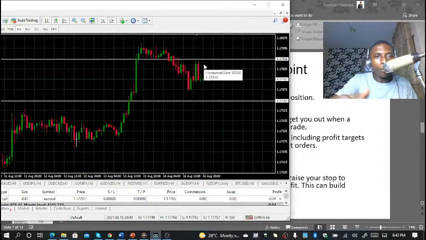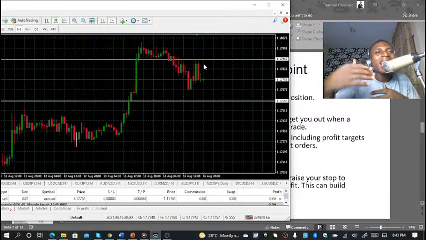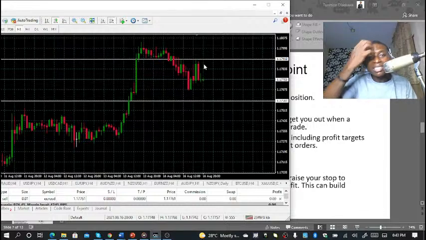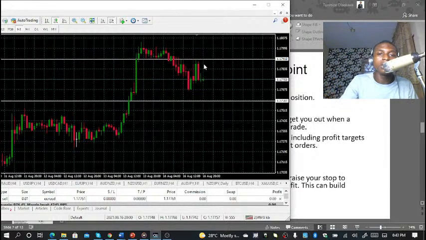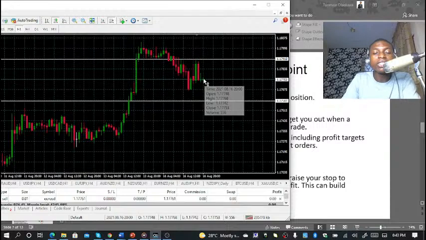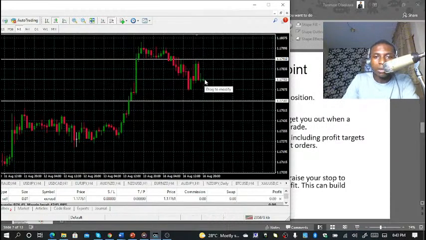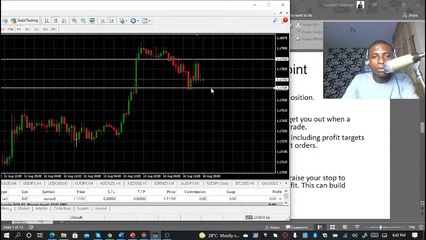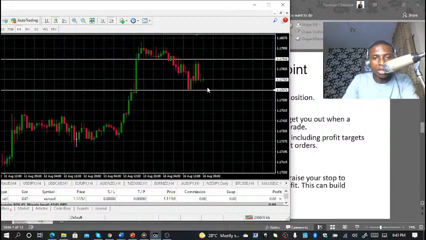That's why we have the stop strategy, the stop loss, and the take profit strategy. Now we also have the scaling exit strategy. Now the scaling exit strategy is one interesting strategy. It boosts your confidence. So let's look at it now. Imagine this trade goes in our favor and comes down to this level, right? If this trade comes down to this level, whereby price comes down to this level, right?